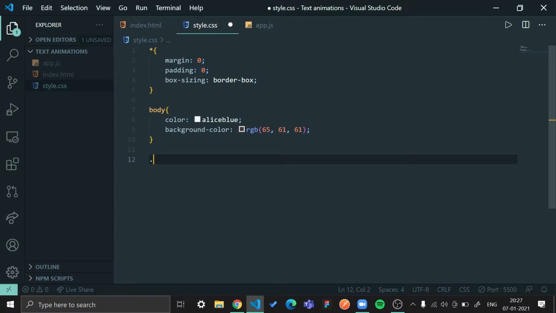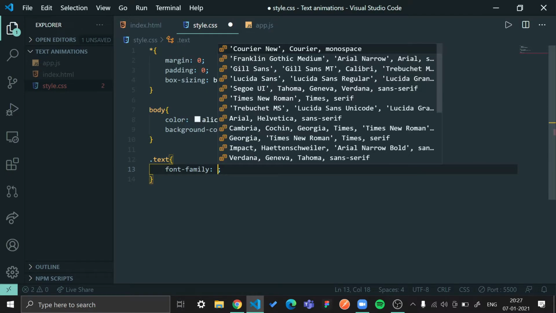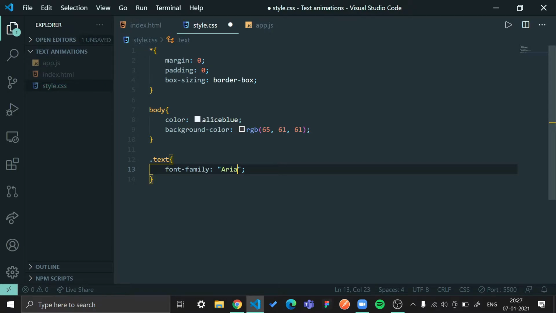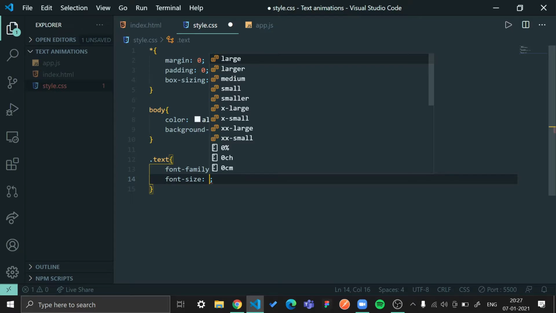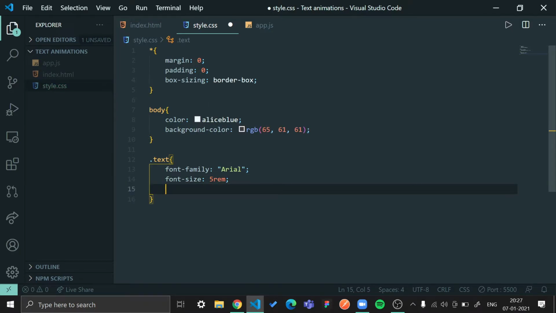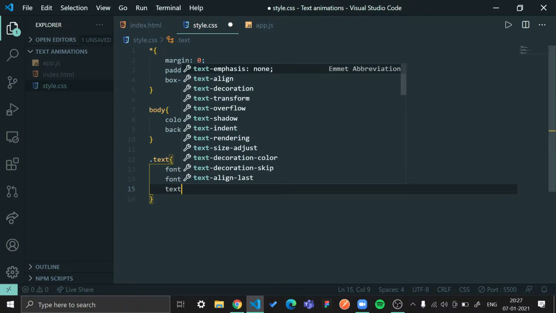After doing this, I will be selecting my text class and giving some styles to my text. I will be saying font family, and I want Arial, which is the most commonly used font family. After that I will be saying font size, and we will be keeping it 5rem. Then we can go to text alignment.